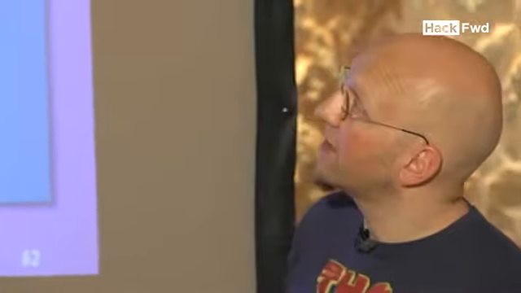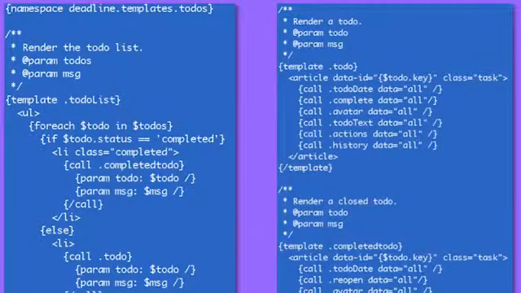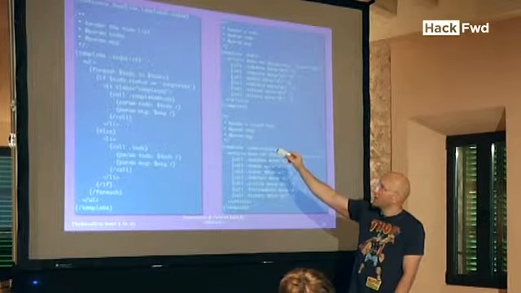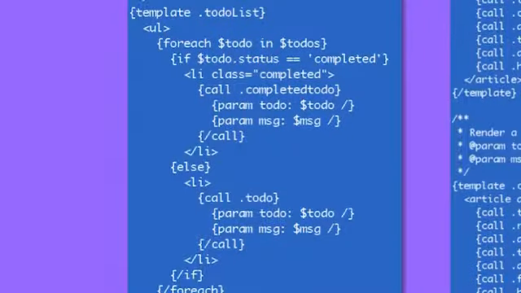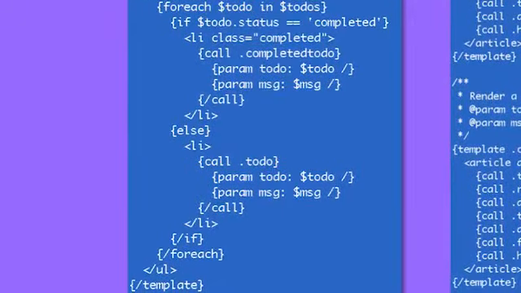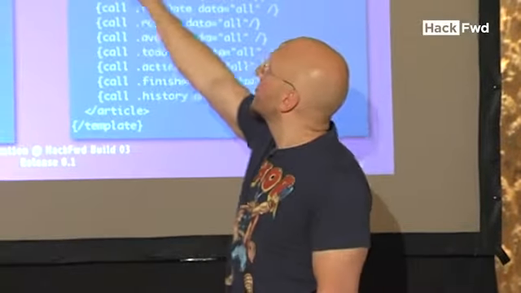But when you're rendering the client-side UI, we are in the end using Google Closure Templates, which is a templating library in JavaScript. And you can also integrate your components in there. And this looks approximately like this. You have very simple templates in a very simple template language. In these templates, you can define your HTML. You can call other templates. For example, this is a template to render the to-do list. So it's really not more code than this. And then you call other templates like completed to-do.